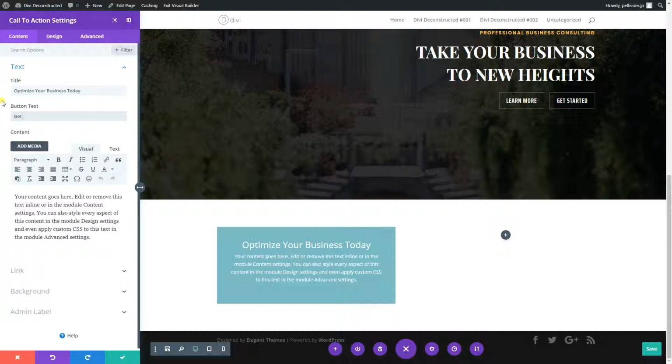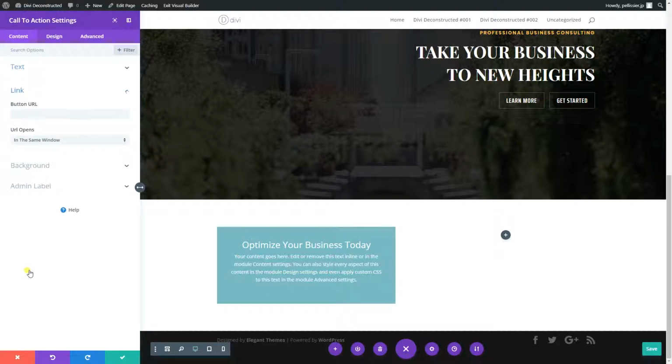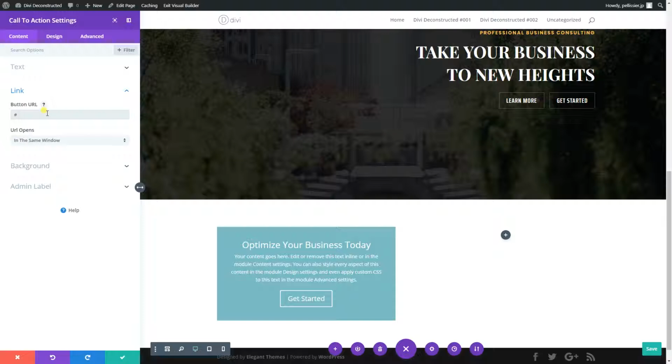And I type in get started, and you tell me, JP, the button does not appear like previously. Why not? This is a call to action, and they require that you add a link to this button. And the way you add a link is that you click here on the link, and then you will type the link in there. For this example, or whenever you are working with a website and you don't have the link ready, all you put in there is a hash, so Shift 3, or whichever keyboard you are using where the hash is. You put in the hash, and that will serve as a temporary link. It's an empty link. It will just return to the same page, but it will allow you to display that link. And you see our button has appeared here.